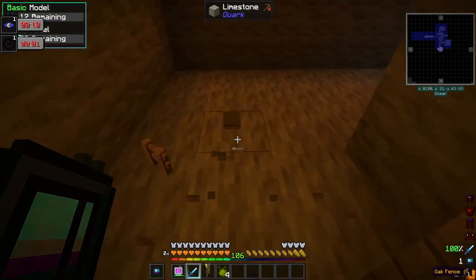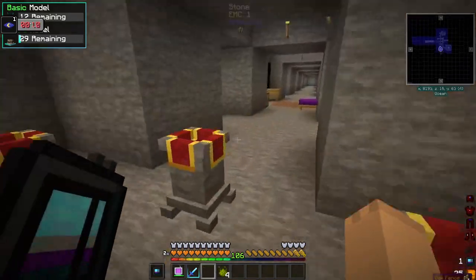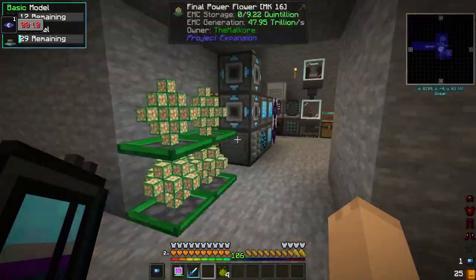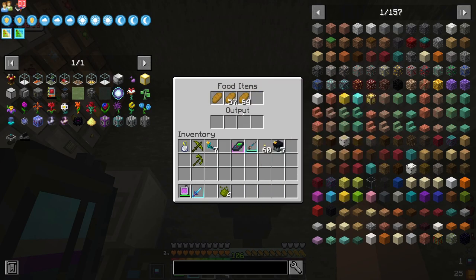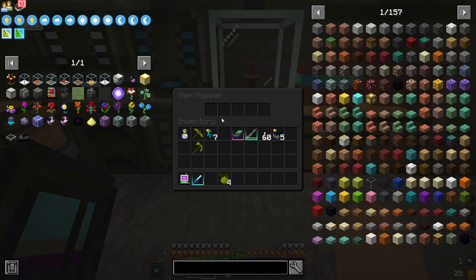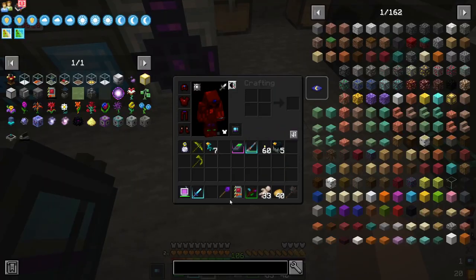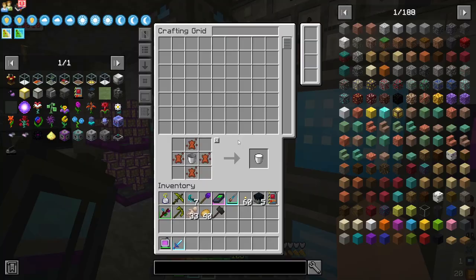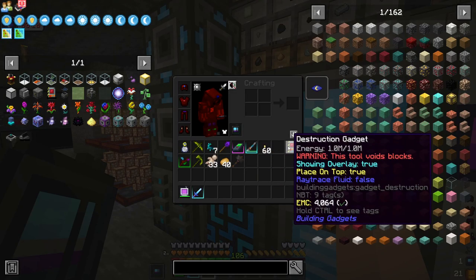Also, I'm going to show you guys this here. I automated the farm here. What happens is they eat bread up here, it hoppers out, it goes into this spot, it outputs into this chest. That's pretty much it. I put some of my tools in there so I would have them. And so yeah, that is how you kill them off.